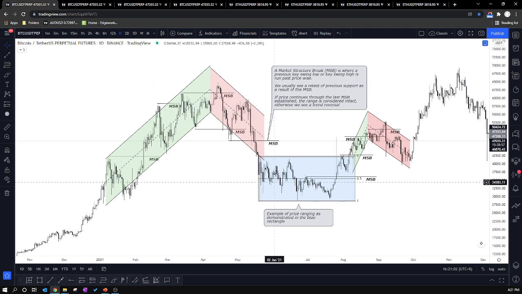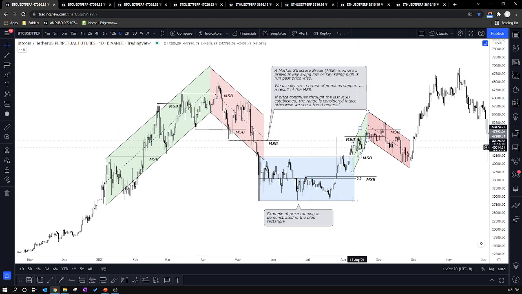You come down to the ranging area and you do have some market structure breaks, but they're not clean and clear. Remember, we looked at when a trend changes and you need to see a run up, back down for a retracement, and when that other swing high is run through again and then retested, that's when we consider that a trend change has occurred, sorry.